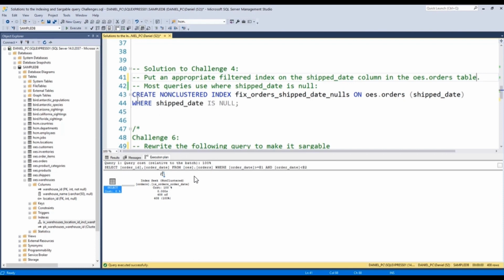For this one we just have a create index. I have also written notes on that. We have an index on ship date, and then we have a filter where ship date is null, right? Okay, let's just highlight that and execute.